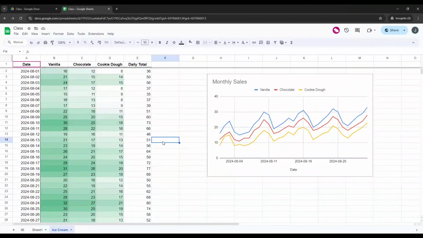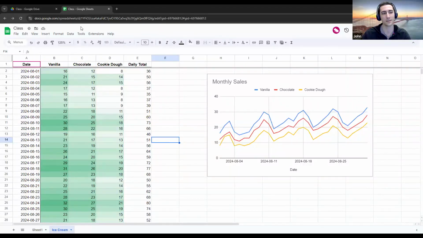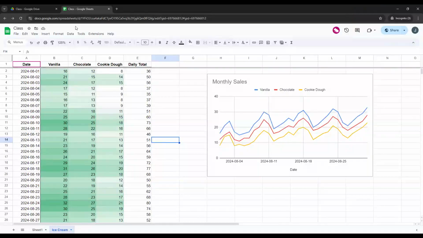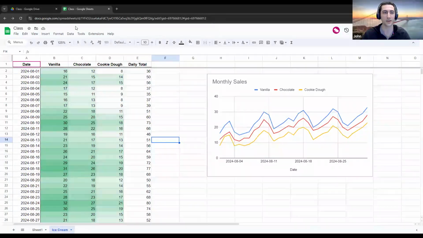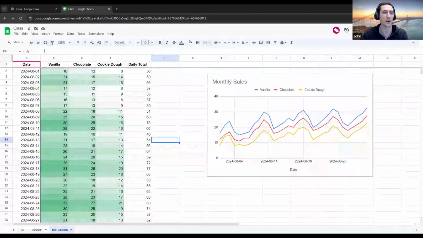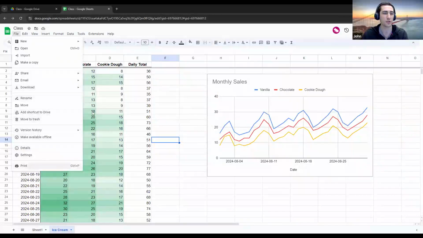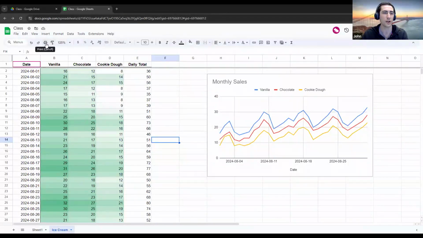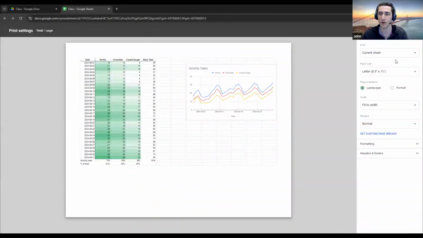Cool, excellent. I actually had a question since you mentioned printing. I was curious if there are any printing tips you can share with us about maybe how to just print a section of your sheet if you want versus the whole thing. Definitely. Yeah, Sheets has some good printing options. So what we can do, let me just show you what I was doing here. You can either go to File and Print down here, or there's just a handy little printer icon in your menu bar here. If you click on that, it opens up this printing menu. And there's, like Paul said, a few different options here.